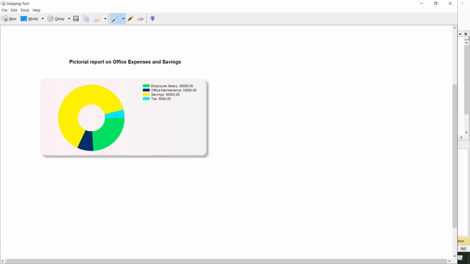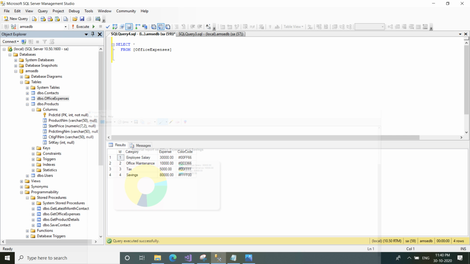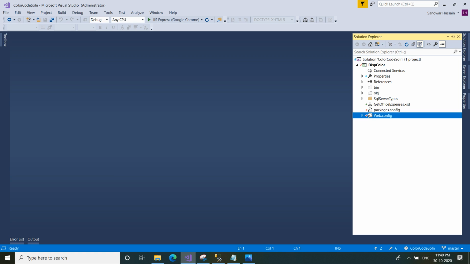Let us design a page. I have already created the project and the color code solution, and display color is the project name, and I have already prepared an XSD, get office expenses.xsd.